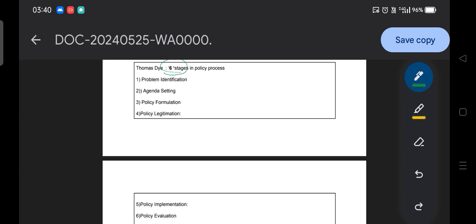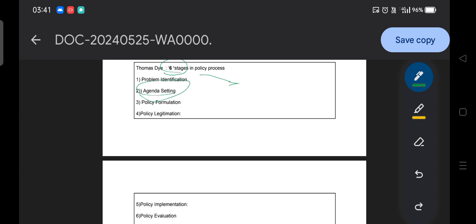So we can take an example to understand these 6 stages, because it's important to memorize them. For example, problem identification. You guys identify a problem that we should start a booster crash course for our upcoming remaining 30 days. That is our problem identification. And we set an agenda. We should cover things in such a way that it is important for our upcoming examination. What do we do? The question practice. That is our agenda. Then policy formulation. That is how we include different aspects, different content before starting the lecture. That is our policy formulation.